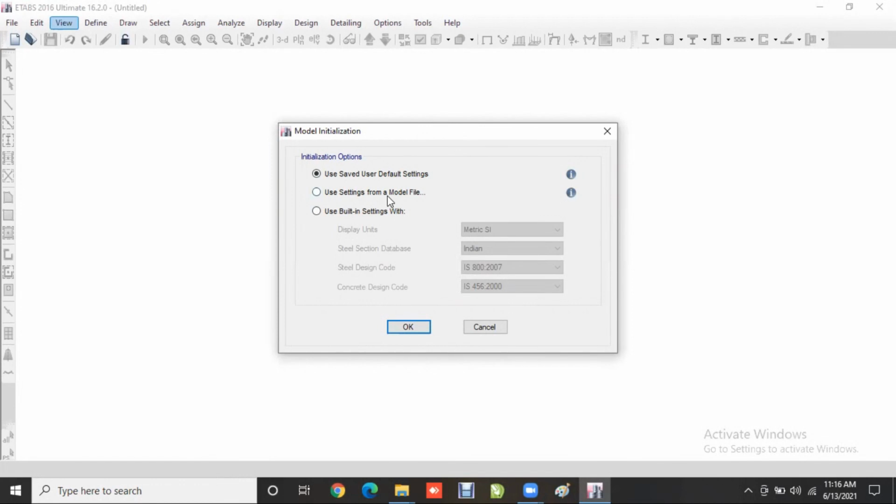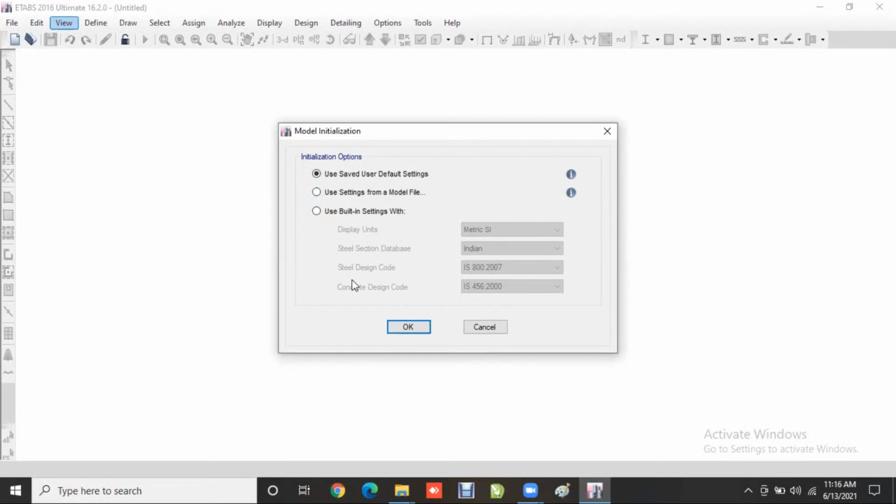Suppose I have done a previous project, and now I want to do a new project that is mostly the same as the previous one. So we can use the settings, properties, all these things. So we have to use the second option.